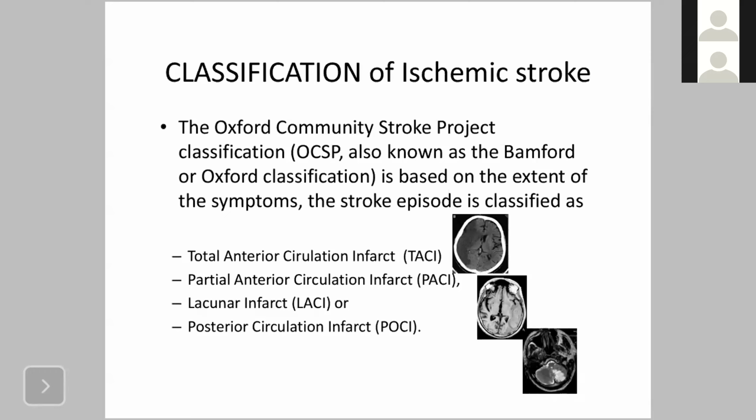Right. So if the carotid is blocked, it is a total anterior circulation stroke, which is causing blockage of the middle cerebral artery and the anterior cerebral artery. And if only one of the middle cerebral artery or the anterior cerebral artery is involved, it's called a partial anterior circulation stroke. Then there is posterior circulation stroke, in which the posterior cerebral arteries are involved. Then another type of stroke occurs, which is not confined to the arterial territory, and it is a very small pinhead type infarct, and this is called lacunar infarct.